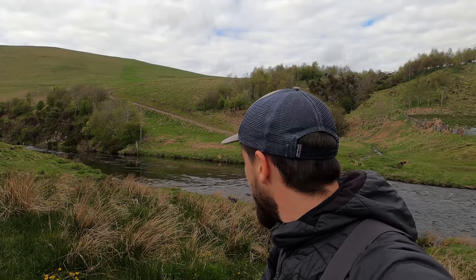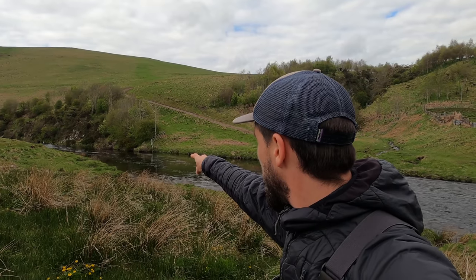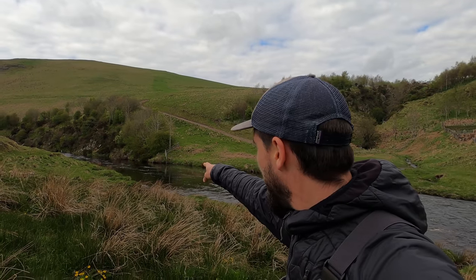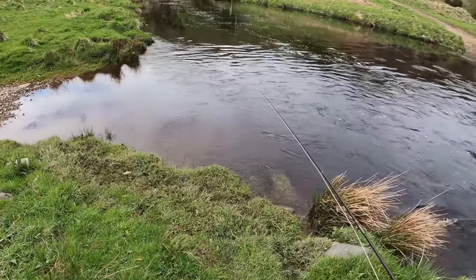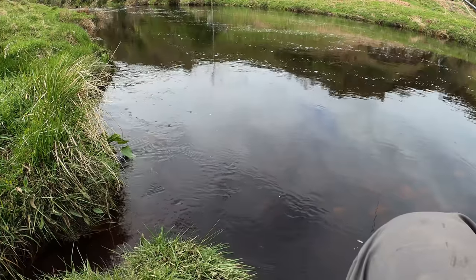I've just moved away from the water — either the drone spooked the fish, which is probably unlikely, or more likely it was me. I spent 15 minutes sitting here hoping the fish would come back. I've just seen one breaking the surface on the edge of that eddy where the white line is, so I'm going to give it another go. They were really active down here but I must have scared them. One's feeding — oh, there's another one there. They've just started feeding again. I don't know what type of fly it is down there — my entomology is rubbish — but my daddy long legs looks like it, so hopefully that's enough. Just waiting for this gust of wind to disappear.